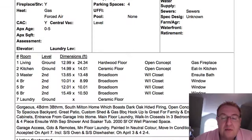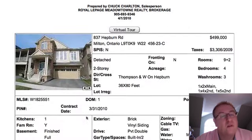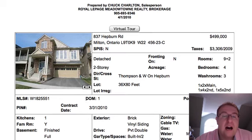Again, a 36 or 37 lot with a double garage is not going to give you a lot of functional space. So you're getting a real L shape, and the home doesn't really start until you get past that front area. 2,000 square feet of living space. I think it's definitely good. It compares well. There's one on Bradley that just had an offer on it at $439. So this one's a great pick, another chuck pick.